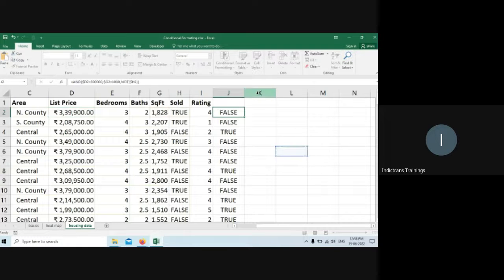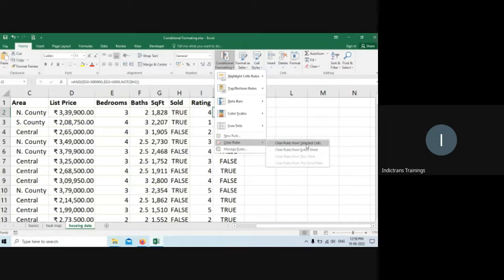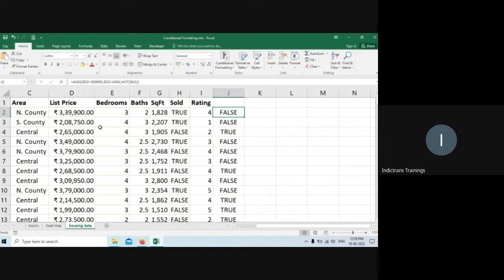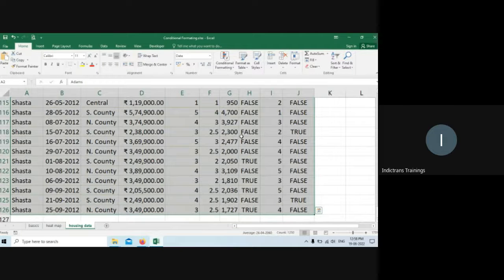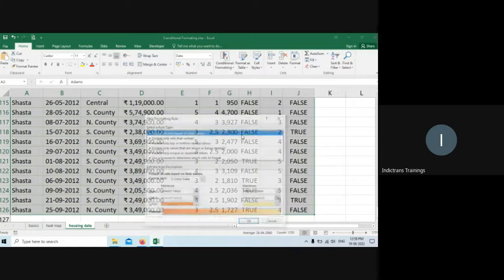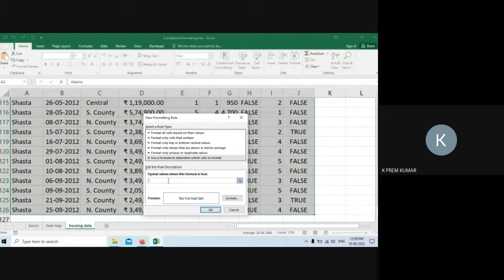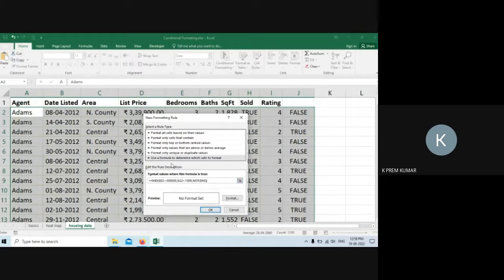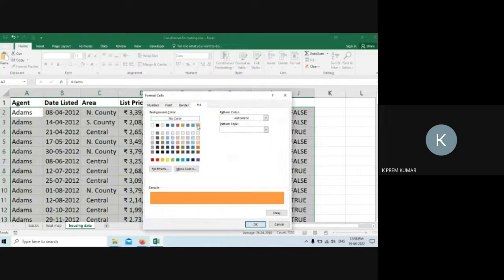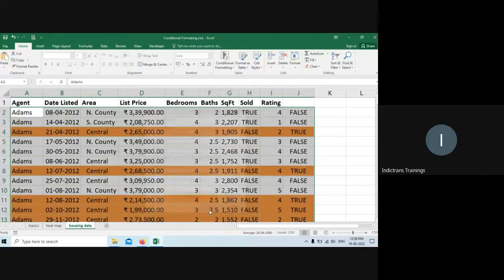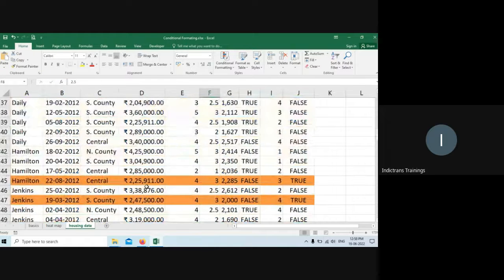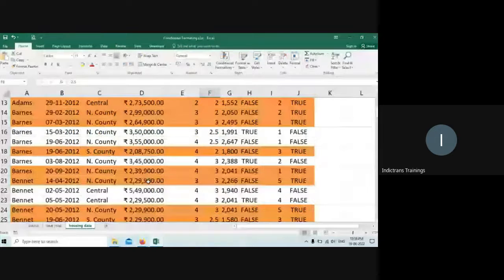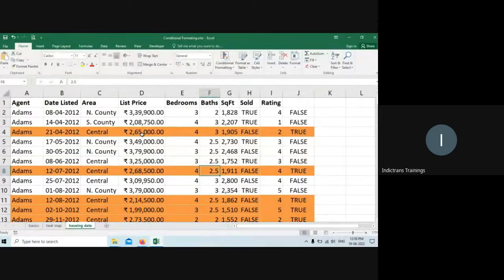Let me first of all clear all the rules. You can override rules, there's no issue about it, but it unnecessarily complicates things because it will give wrong results. I'll select this, go to New Rule, use the formula, put the formula here. Let me do the formatting, and I say okay. And you can see that it has highlighted this. So you could use complex formulas, no harm in that, but just ensure that you type it outside so that you get the formula correct, because there you don't get any help to type the formula. That's the reason we have typed it outside.